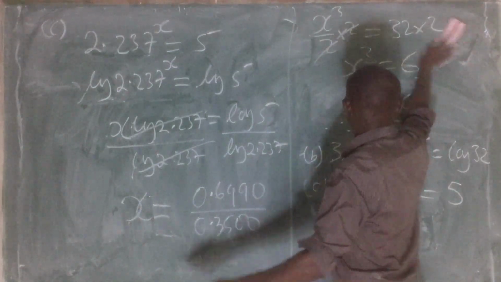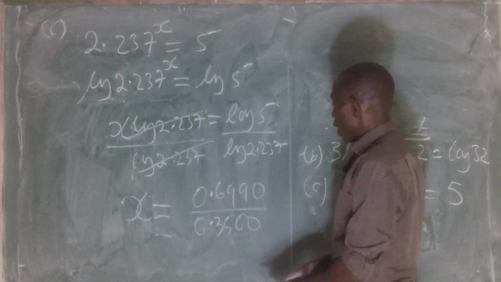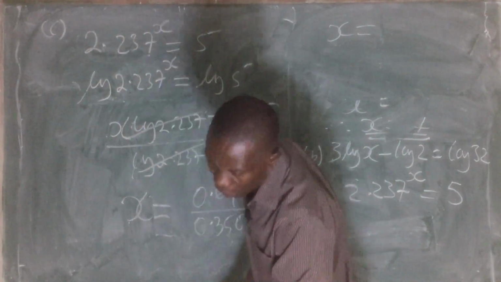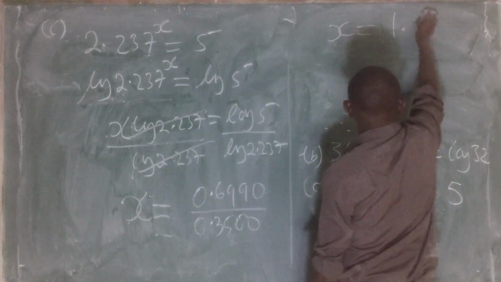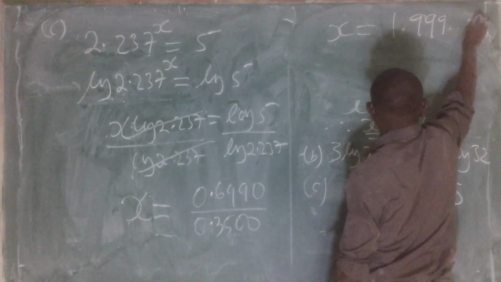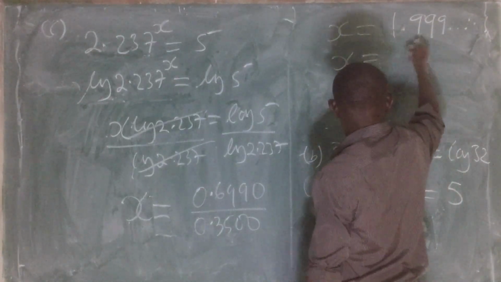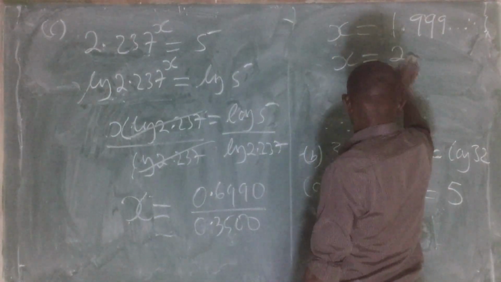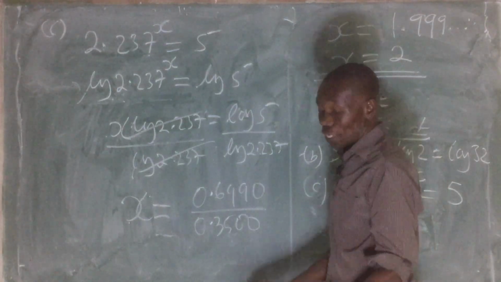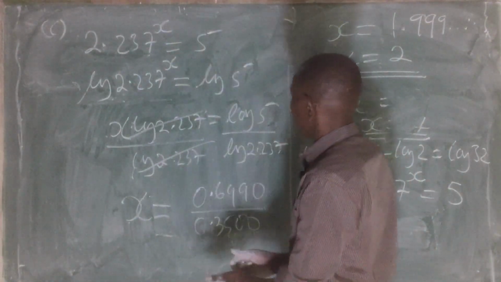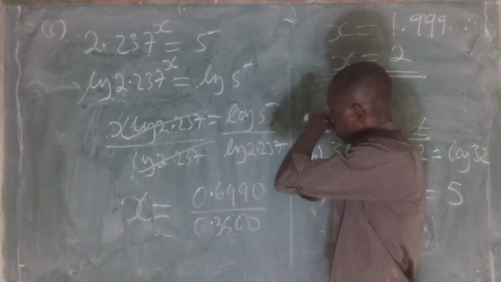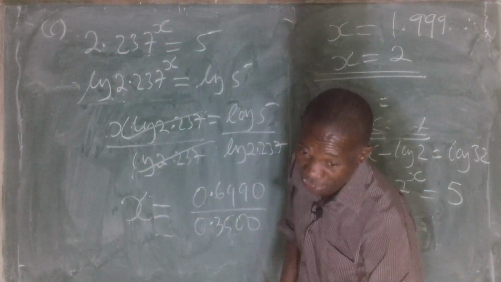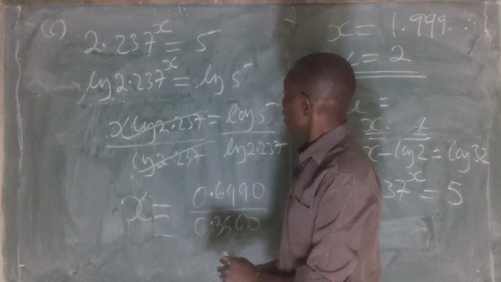When you divide this into that, you find that the value of x comes in as 1.999 something, like a 7. So if you correct that to maybe 2 or 3 decimal places, you find the value as 2. That's all. Right, so that's it. And you'll be meeting different types of equations in logarithms. Please think about it in detail based on what we have just learned in the topic.